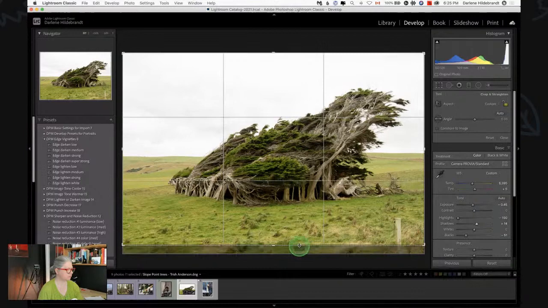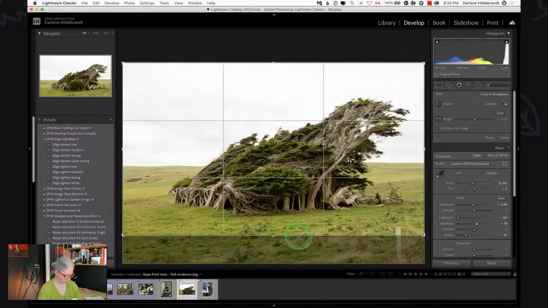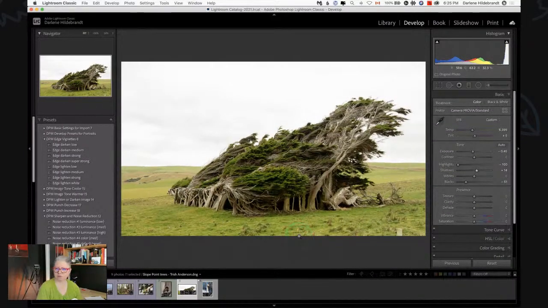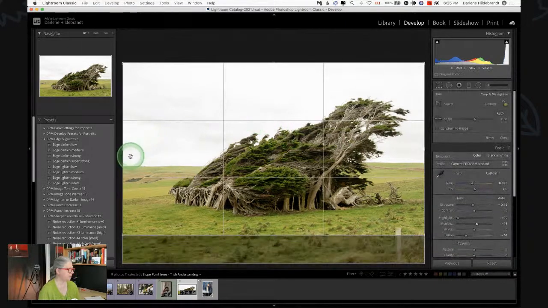Okay, so watch what happens when I just do this, right? Doesn't it feel closer now? Okay, now it's still in the middle, so ideally I would have loved to have more room on this side because it's kind of blowing that way, and it's a really interesting subject for sure, right? It must be in a very windy place.